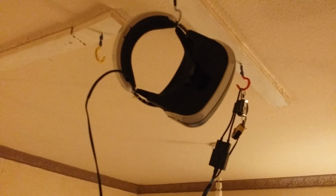So that's my take on somebody else's idea, actually. Well, the ring pulls are somebody else's idea. Hanging the wires from the ceiling isn't exactly rocket science, is it? It's pretty simple stuff. Put that back up there, out of the way. There you go.